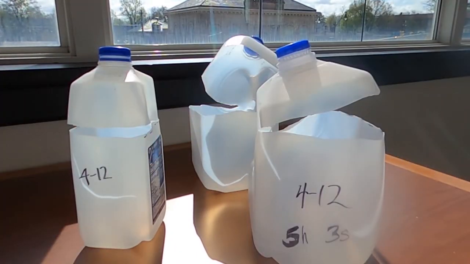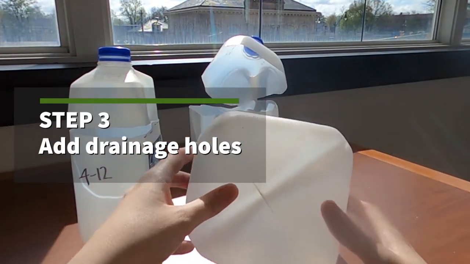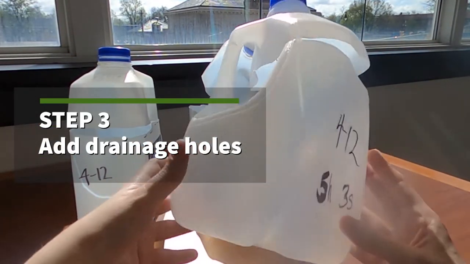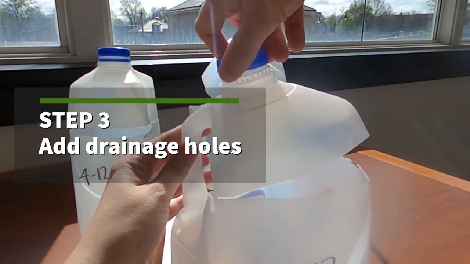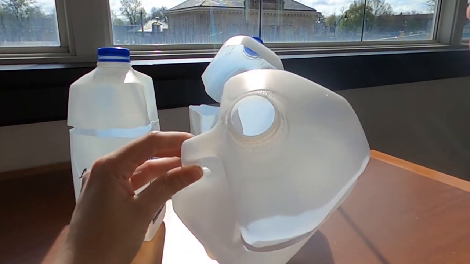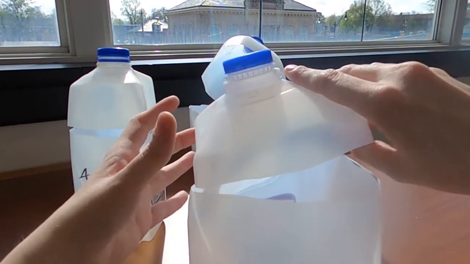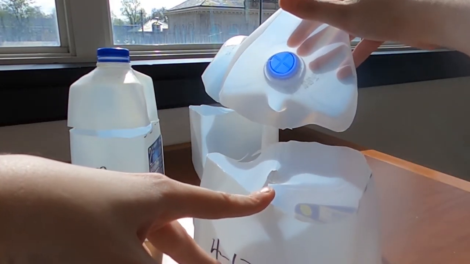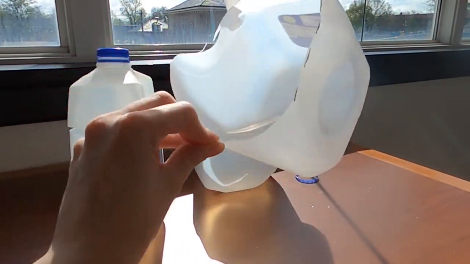And the final thing that you're going to want to do is add some holes. So poke some holes on the bottom for some drainage. You can also add some venting holes to the top if you would like. Although what I think works really well is just taking the cap off for venting. So you don't necessarily need to poke holes in the top if you don't want to. And again, that's why we also are able to pop this and really vent things once it gets too warm out, but they're not quite ready to transplant out of the jugs.